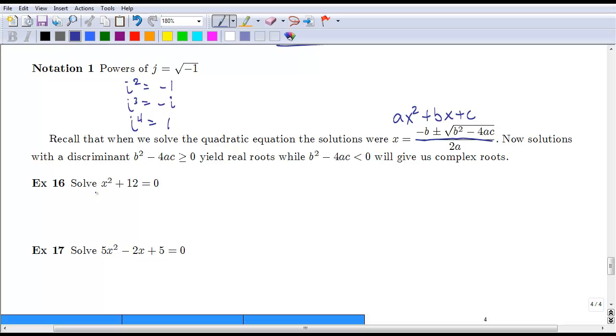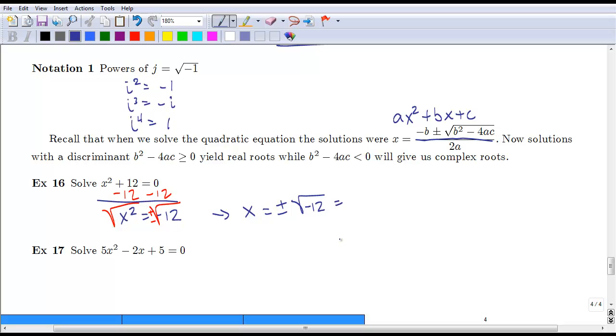So in this case, we would say, okay, I'm going to subtract 12 from both sides. And when I do that, I end up with x squared is equal to -12. And then when I go through and solve for x and take the square root of both sides, I need to be careful that I take plus or minus, because I need to find both roots that are coming from that x squared. So this tells me that I have x is equal to plus or minus the square root of negative 12. Now we don't want to leave it as negative 12. We want to simplify that radical. So we can go back to our previous lessons on simplifying radicals.